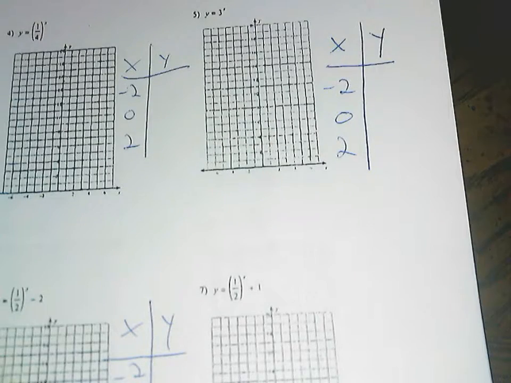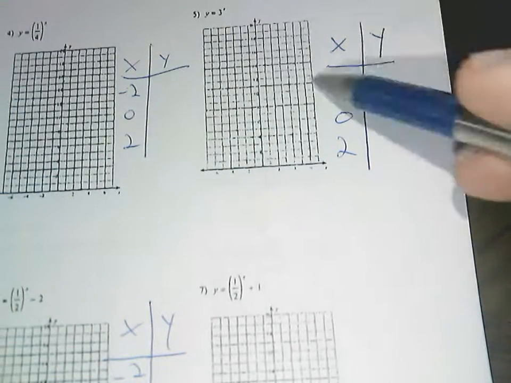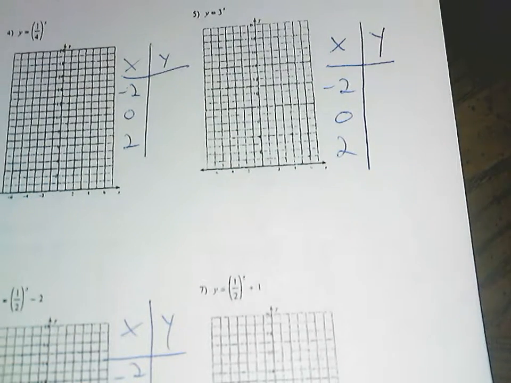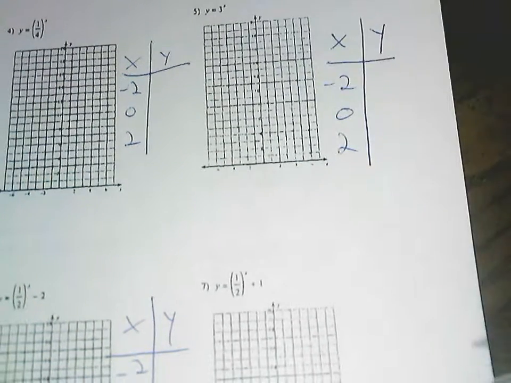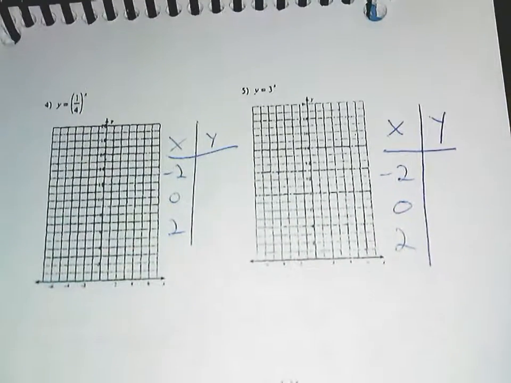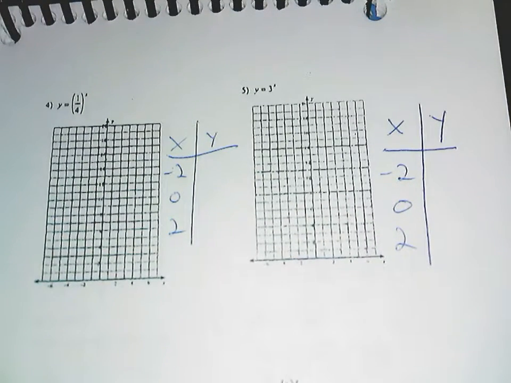Now, because these are exponential equations, we're going to have negative numbers in our exponent. So the common mistake here is people think, oh, 3 to the -2 is just the same as saying 3 squared, but it would be negative, so you're going to get a -9 instead of a +9. No, that is not true. Whenever we use a negative exponent, negative exponents are not negative numbers. Negative exponents are fractions. Okay, they are fractions.